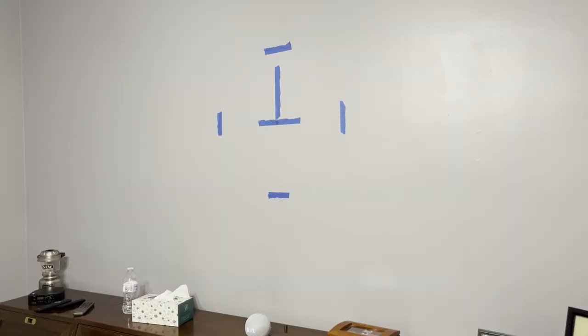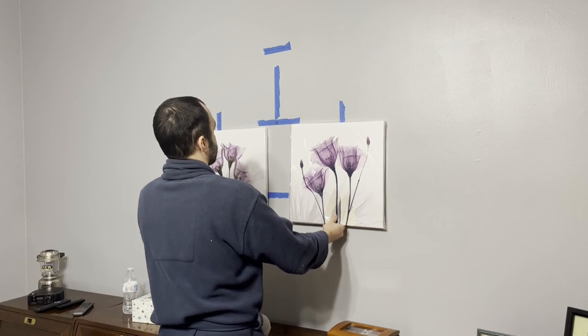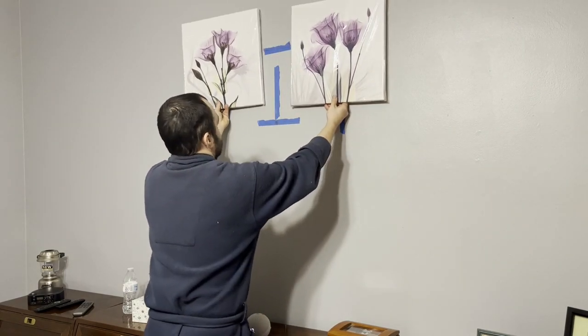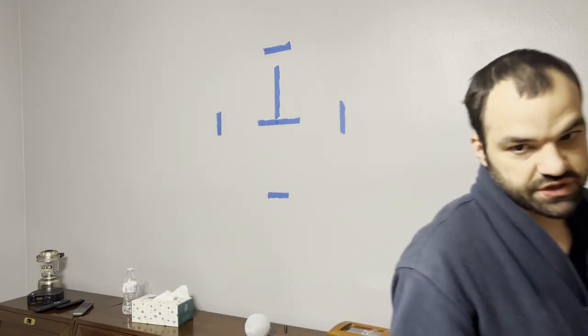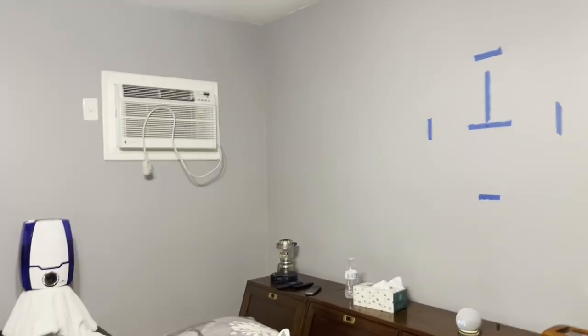The plan is to put them up like this — there's our center line. We're going to have two here and two here, so that's going to be our setup. You can see kind of what it looks like on this gray colored wall. I'm not sure of the exact color — maybe I'll post it down below if you guys want to know, since we did paint it.